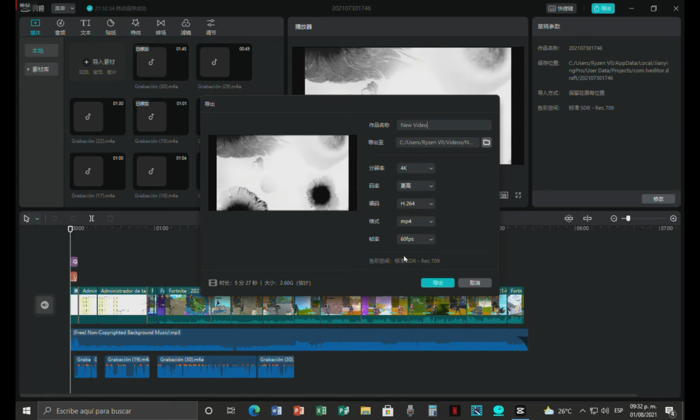Last but not least is the FPS option. It goes all the way from 24, 25, 30, 50, and 60 FPS. It really doesn't change the weight of your video, but it does change the smoothness while watching it. So choose your best options, guys, and that's basically it. Then you will press the render video, the one below these options, and you're good to go.